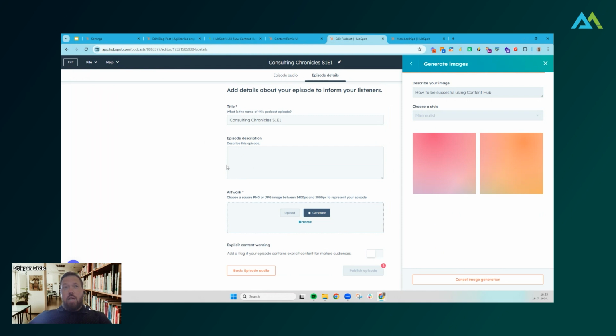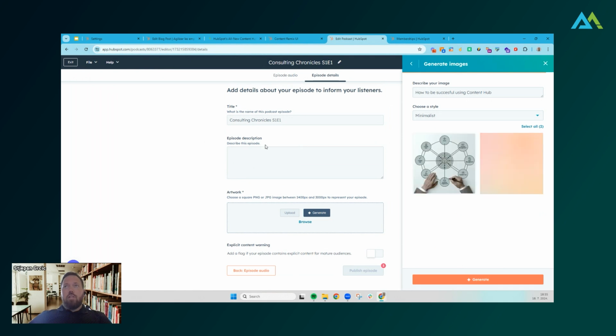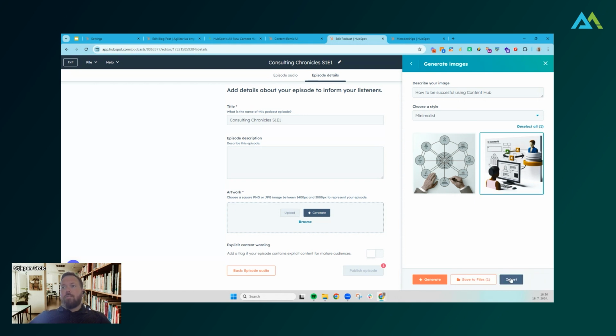It saves you time. It gives you ideas. It can also be your personal assistant, creating that content. For some cases, you can say, okay, let's generate this. I'm not really happy, but it's a good start. And then you can just save this image and share it in Slack to your content team or graphic designer and say, okay, I want this, but add your touch. Save a lot of brainstorming, a lot of time. So let's just do this, click insert.